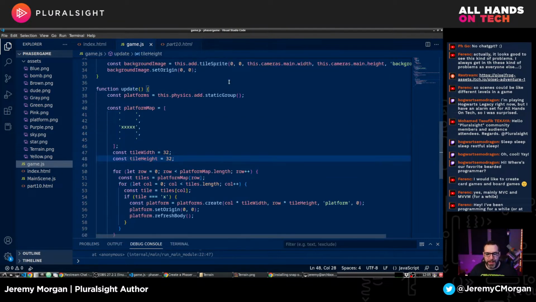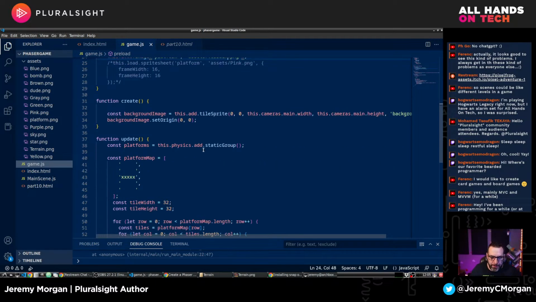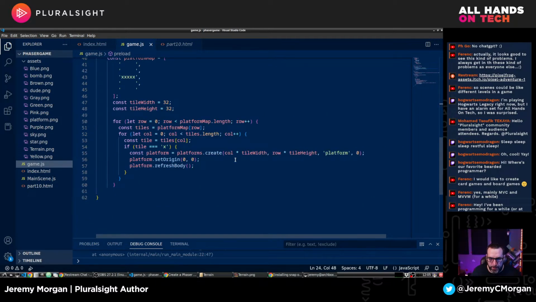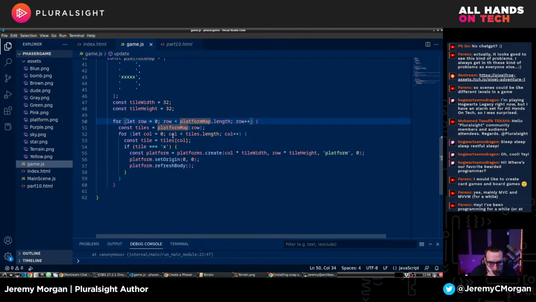Okay, so we're going to go back to our terrain, since ChatGPT kind of explained it a little bit to us here. Tile width, tile height, each column. So let's just kind of think this out here. Platform map is this. Row map create.